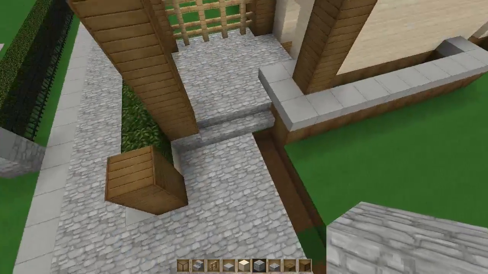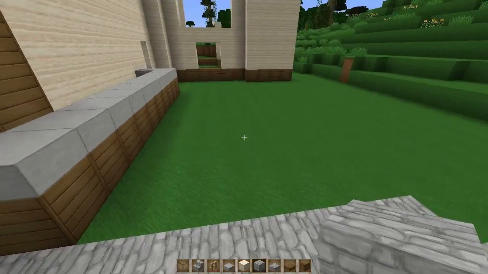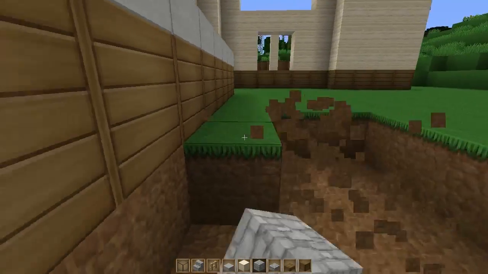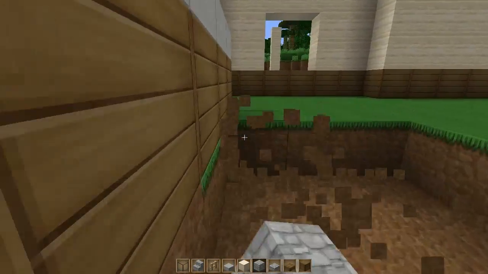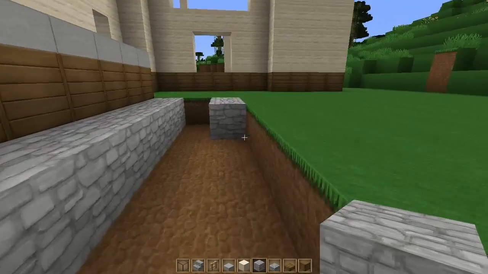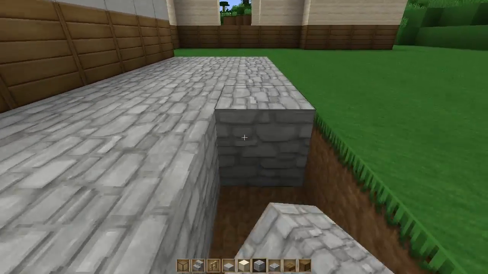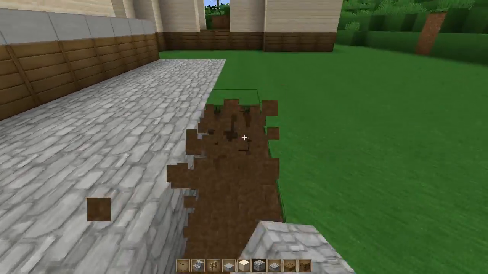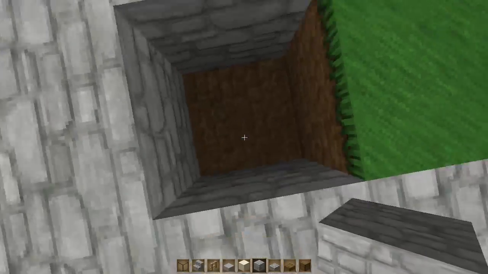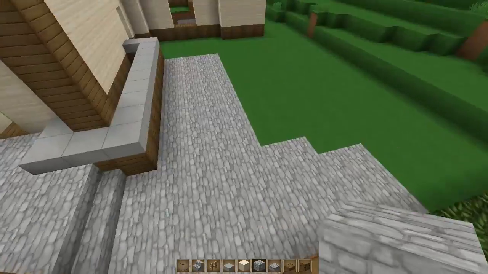So just like that, and then, let's see. Let's go all the way back here. Just go till the end of the flower bed, right there. Fill in with cobble. We'll probably be cutting off part of this, but this will help me visualize it better. 4 wide, let's do for now. Alright, so like that, you've got a 4 wide path going straight to the front door.